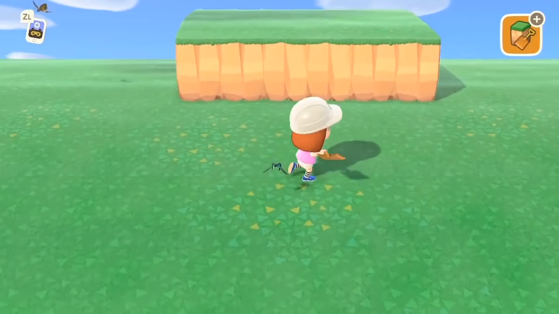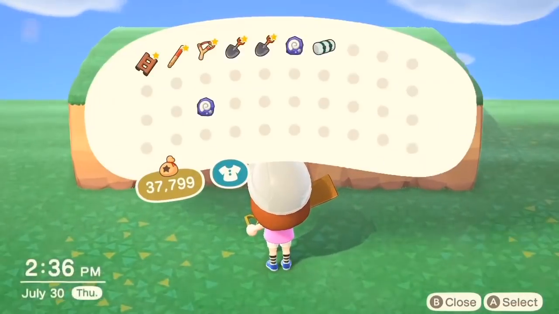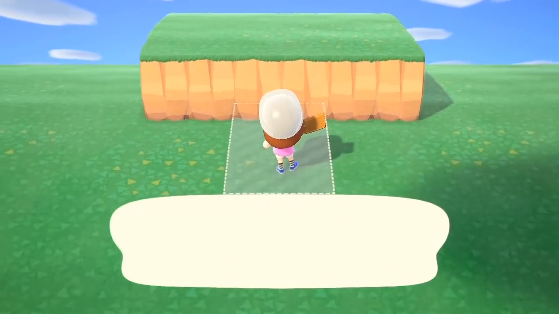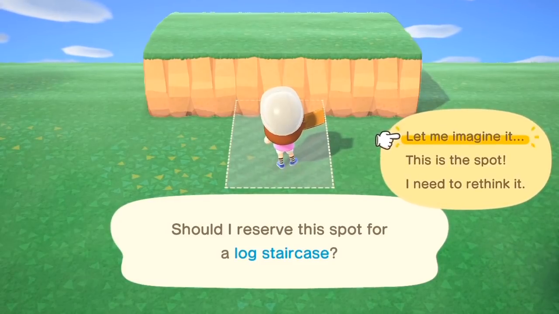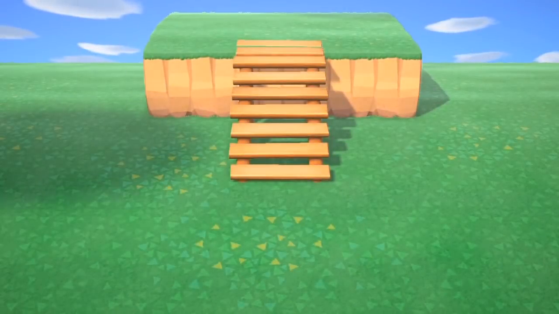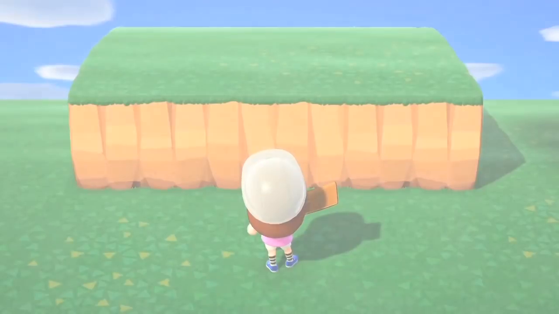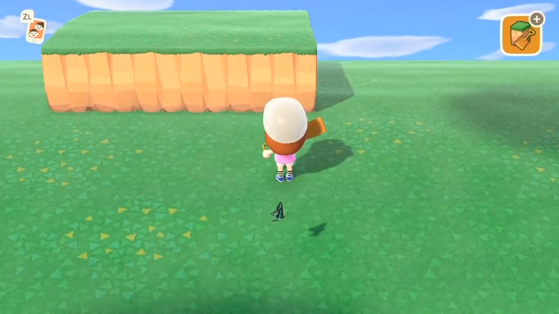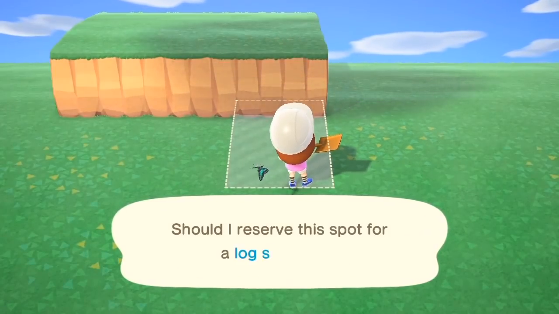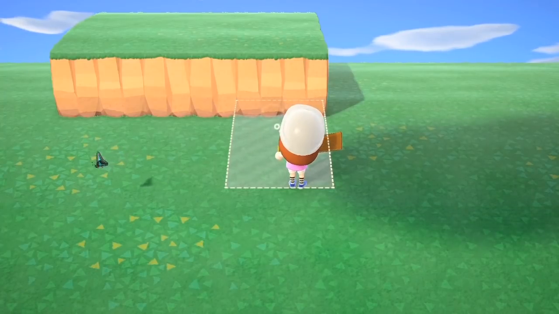Once you have your area all figured out, you can go ahead and get some stairs or an incline and put that where you'd like it. Now there's a couple different options. You can just slap this guy right in the middle and it'll look something like this. You can also go ahead and put it on either side, which is honestly my preference. I like putting it right here on the side, but you can do this as well, and this will look something along the lines of this.